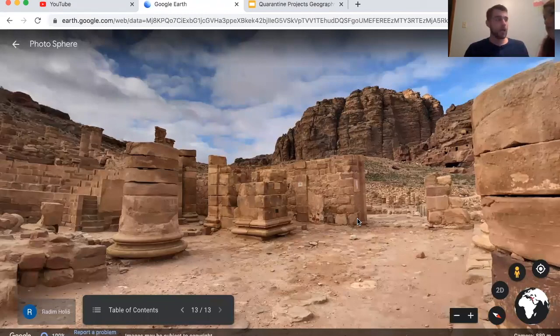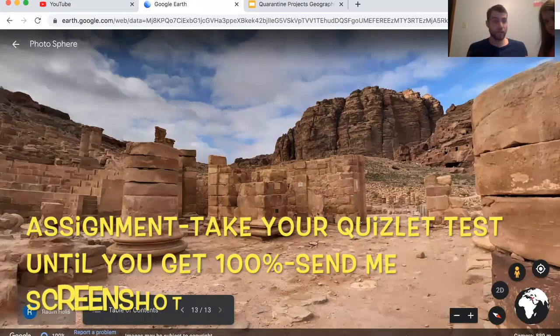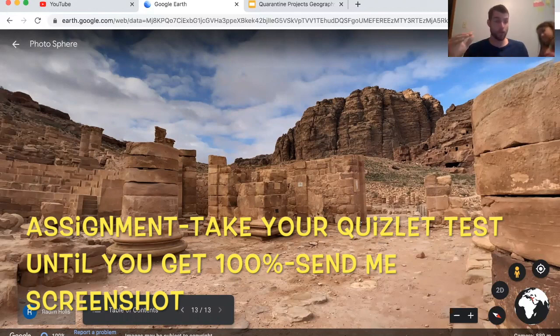I want to go to all those ones. You want to go to all of them? Me too. Well, the next best thing is you can add them to your Quizlet as vocabulary terms. Now, your assignment this week, it's our final week, you're going to add these terms and you're going to take that Quizlet. So go to your Quizlet, push test. It'll give you a test, make sure you select all terms. Okay, don't just do some of the terms. Do all the terms. Make it multiple choice. And then go ahead and take it until you get 100.